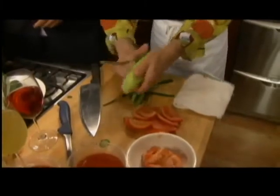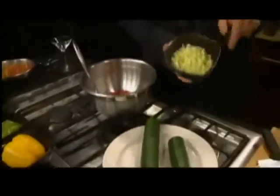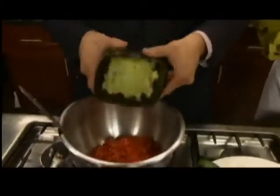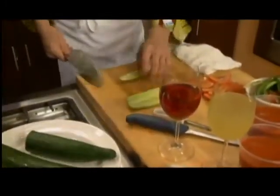So while I'm cutting this, you can add the cucumbers that we already cut. And that's what they're going to look like. You want them the same size too. Every ingredient the same size. And we're going to do this the same way. We're going to cut the cucumber in half lengthwise. And then again, so we've got wedges. And then you'll be able to cut them evenly that way.